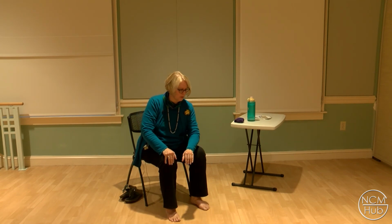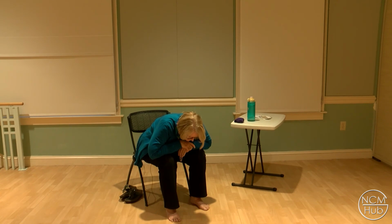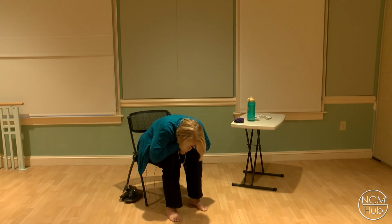Okay, and now let your elbows go down to your knees. Lower your chest down towards your thighs and bend forward. This is a modification of the child pose. As you're curled in this position, your chest is compressed. But continue breathing those nice deep breaths, doing the best that you can. Inhaling, feel your lungs expand, and then exhaling, feel your lungs emptying. Inhaling and exhaling.